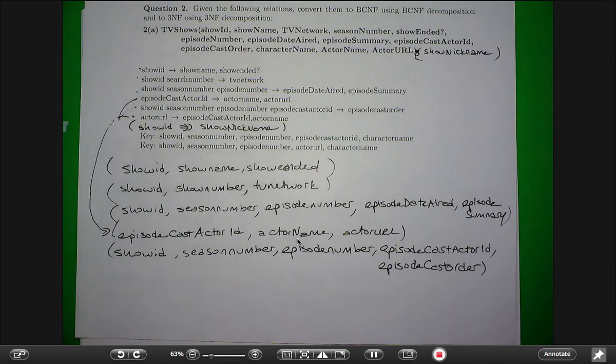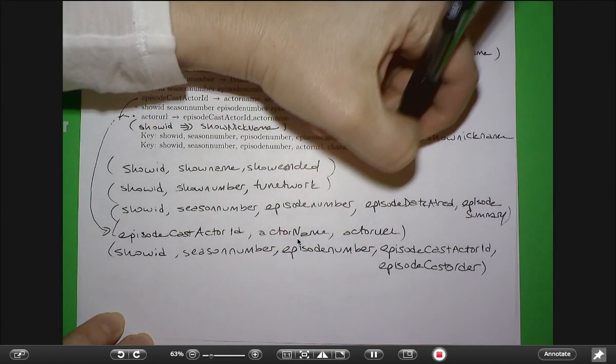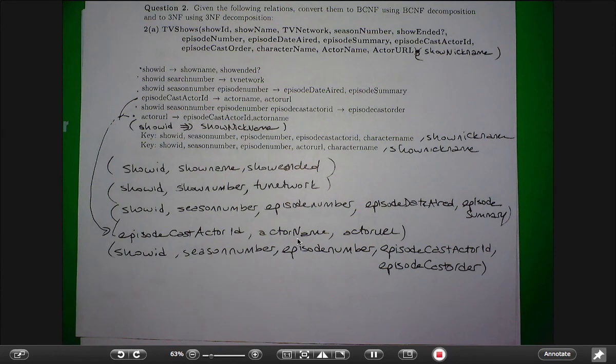Okay. Am I done? Third normal form? What's missing? There is no relation that has all the key attributes, right? So in fact, if I actually had the show nickname as an attribute with no functional dependency, so don't treat the multi-valued dependency as a functional dependency, right? It's separate. So it's not a real functional dependency, right? And if I did have show nickname, that means my keys should also have show nickname. Okay. That means I need to create a relation for one of these.